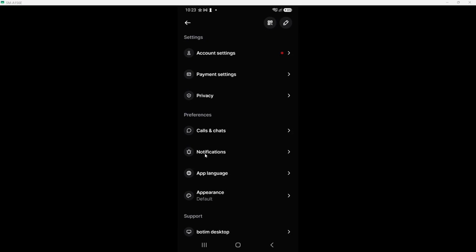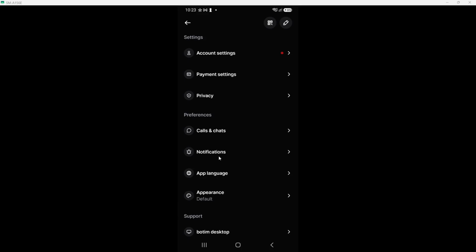Next, tap on Settings. You will be directed to a new menu with several options related to your account settings. This step is essential because the Settings menu contains all the controls you need to adjust your app preferences. Look for the Settings option carefully, as it is the gateway to fine-tuning your notifications, including ringtones. Once you are in the Settings menu, you will find several categories to choose from.